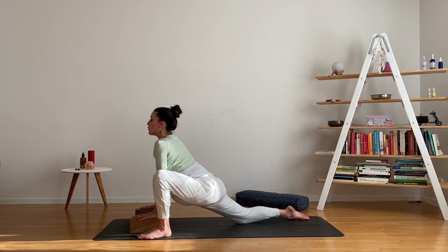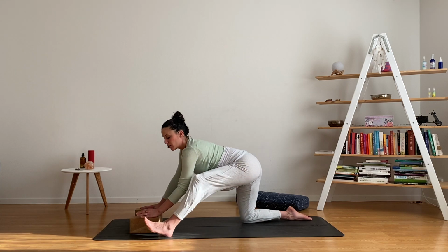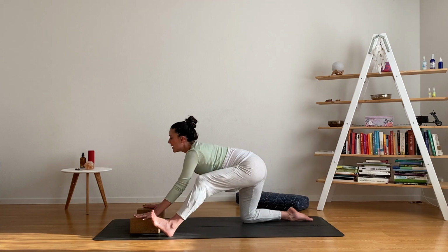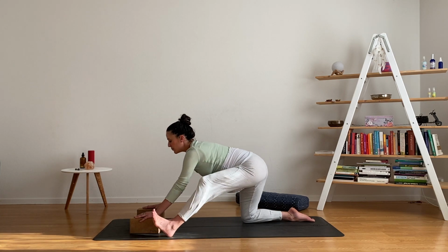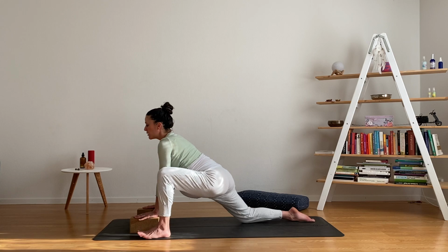Inhale, lengthen through the spine, reach the heart forward. On your exhale, straighten the front leg. Pull the left toes back. Inhale, rebend the knee, sink the hips down, reach the heart. Exhale, back into your half splits. Also here, 2 more times. Inhale, low lunge.